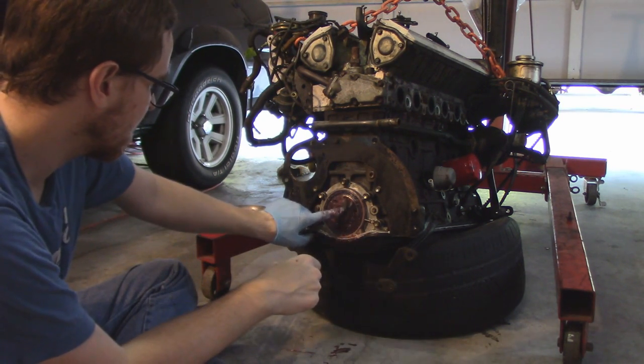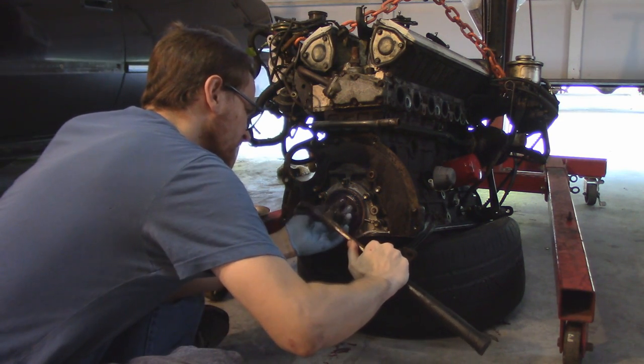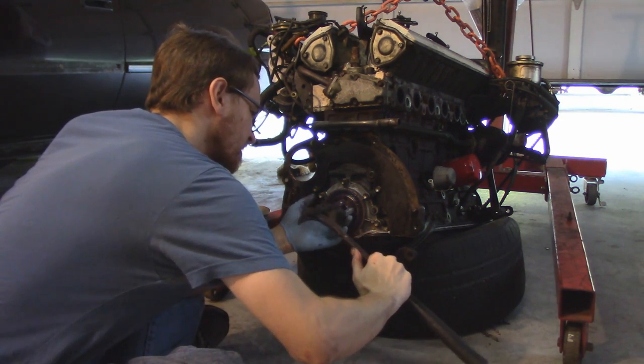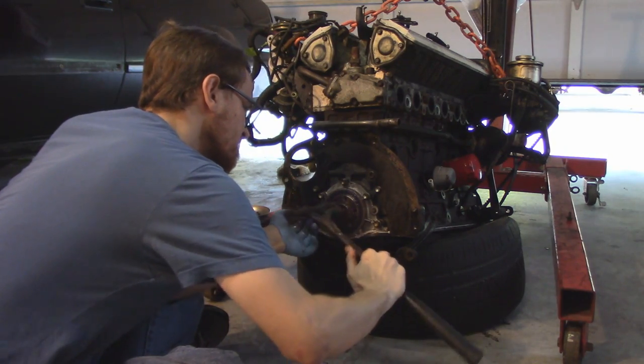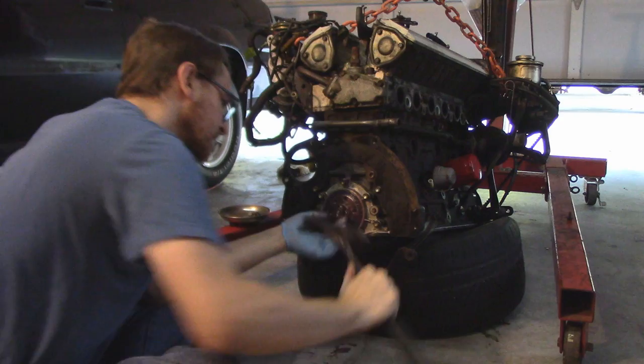Very slow progress, but I could definitely tell it was working. And then every little bit of newspaper I would put in there, a little bit more grease, and give it a good hit, and you'd see it move a millimeter or so, and just keep repeating that process.